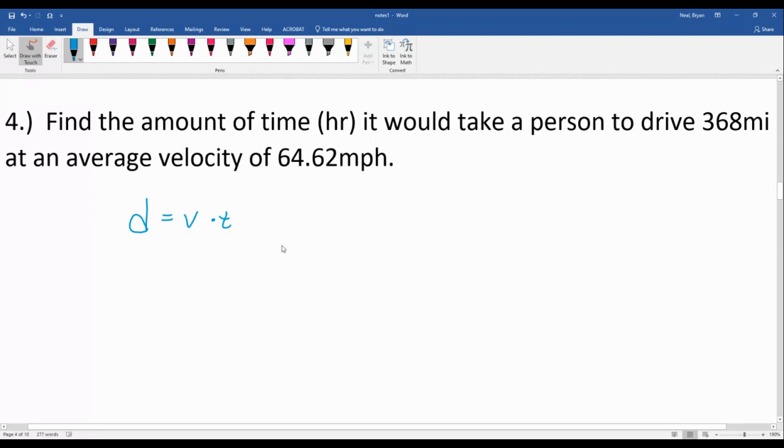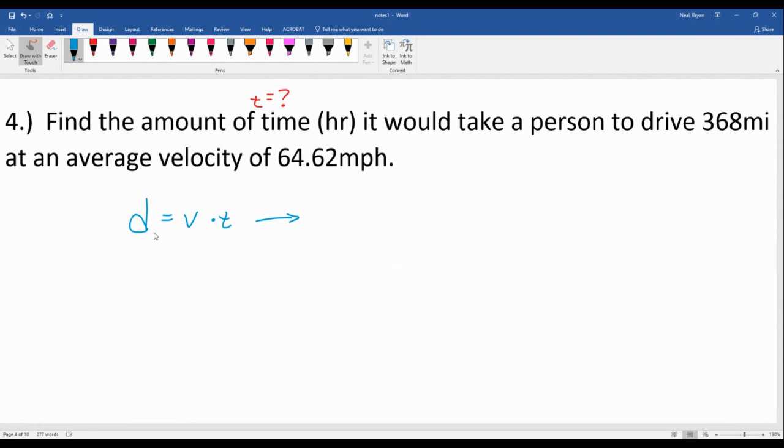And we have to assume that either this is in a straight line or the average velocity compensates for any changes. Otherwise, we don't know what to do. And so when we look at this question, we may notice that we don't have quite the setup we're looking for. You see, it says find the amount of time. So in that case, that's t in our equation. So if I'm trying to solve for t, well, that's kind of buried in the middle of some stuff here. So let me try to plug stuff in, see how far I can take this before I have to go in and fix some things.